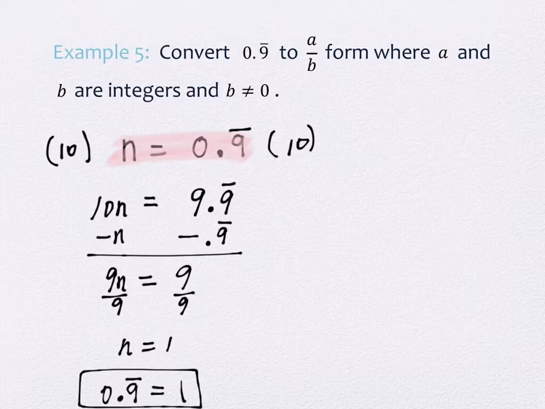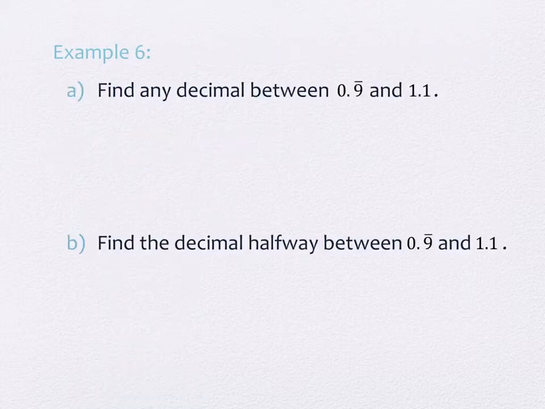All right, let's take a look at another one. This one's asking us to find a decimal between two numbers. Now, the reality is that you know what 0.9 repeating is because we just did this problem. So if I have this value and I know it differently, what is 0.9 repeating again? 1. How could I find a value between 1 and 1.1? Okay, that would be one of them.